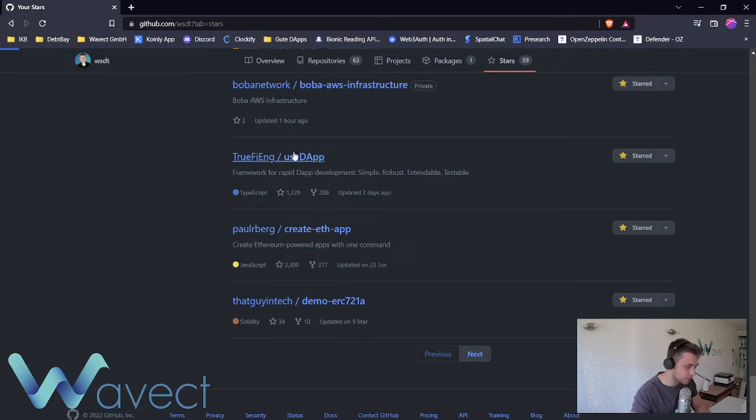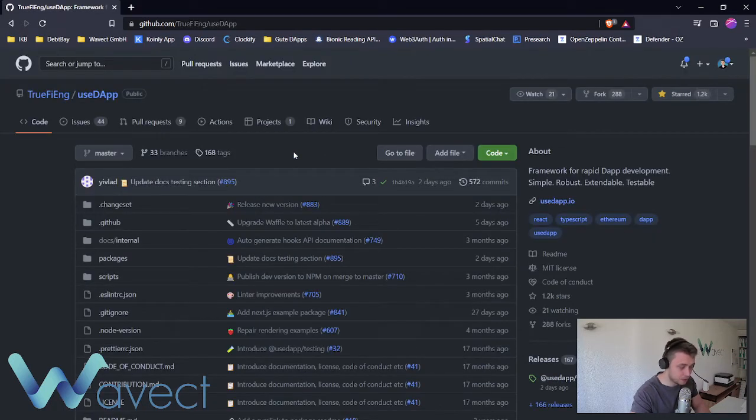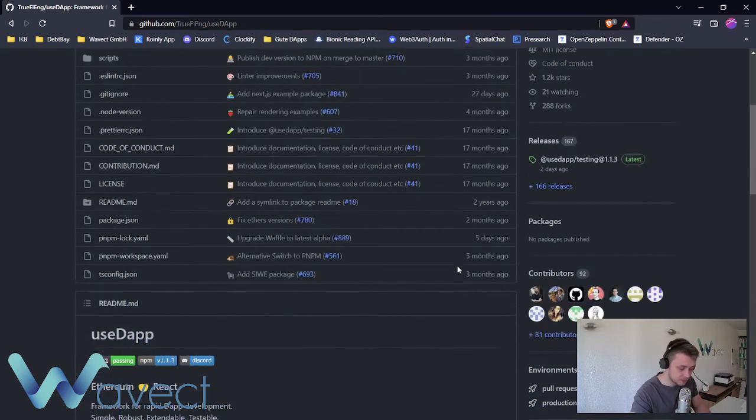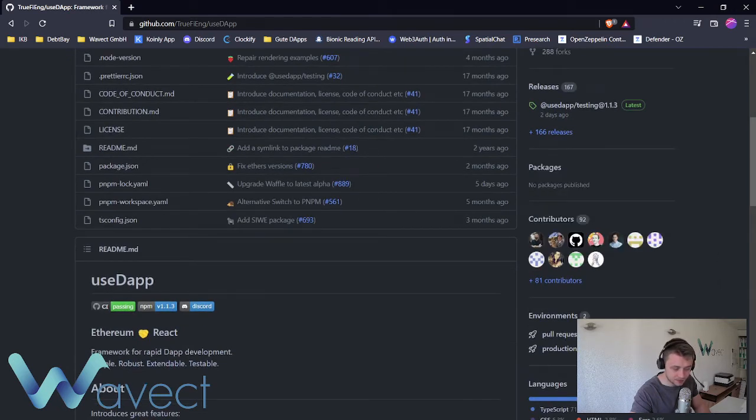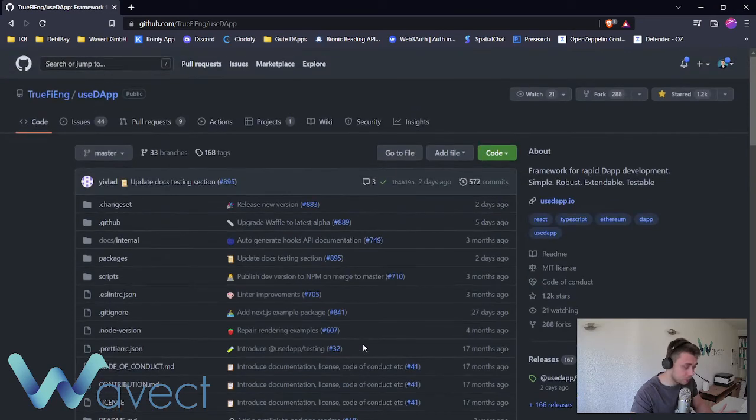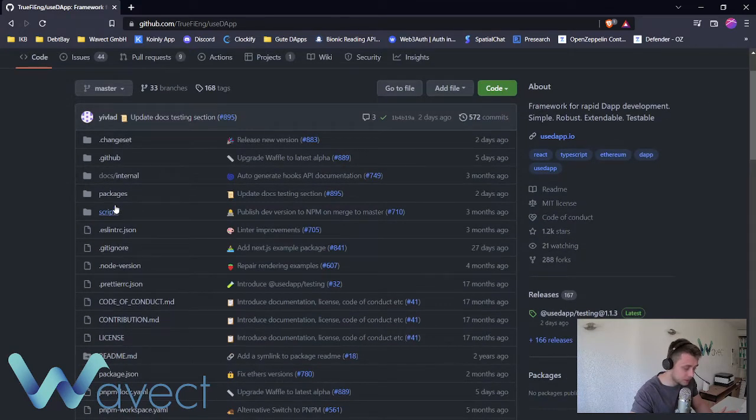Let's go for UseDeb, which is a great React framework where you can develop apps. And as you can see, 92 people are actually collaborating on that repository, right? Because it's open source, we see the code here.